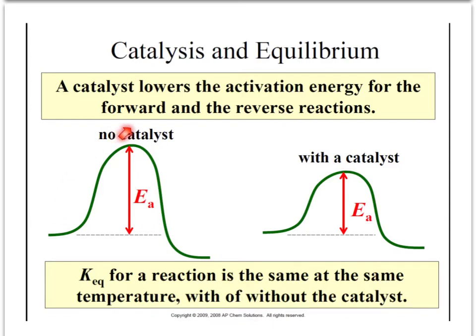So in the case of the forward reaction, it's going to lower the activation energy for the forward reaction, and in the case of the reverse reaction, it will also lower the activation energy for the reverse reaction. So what that means is it's going to affect the reaction rate in both directions, towards the products and towards the reactants. So really, Le Chatelier's principle says that it's not going to affect the system at all because you're stressing the system on both sides so they cancel each other out. So Keq, when you add a catalyst, will not change. So it's not going to shift the reaction.